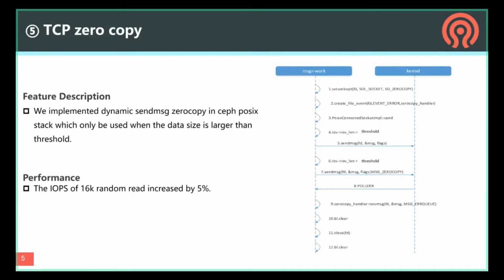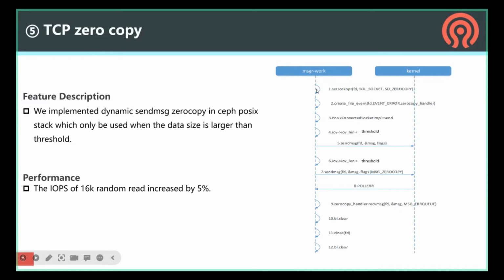We implement another feature, TCP zero copy. In kernel 4.14, sendmsg zero copy is implemented to reduce the overhead of memory copy. We implement dynamic sendmsg zero copy in the Ceph POSIX stack, which is only used when the data size is larger than a threshold.